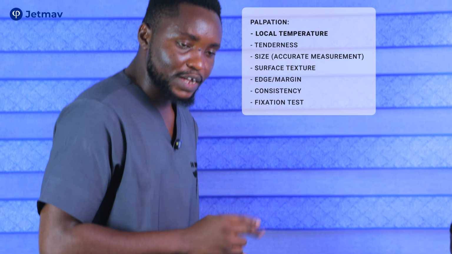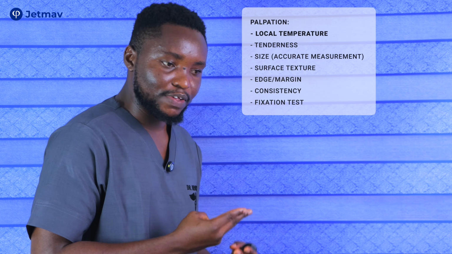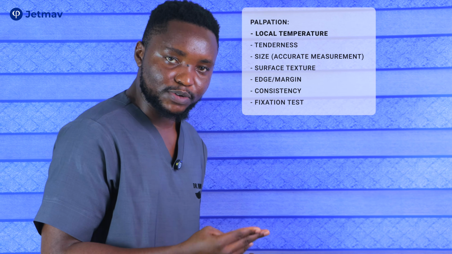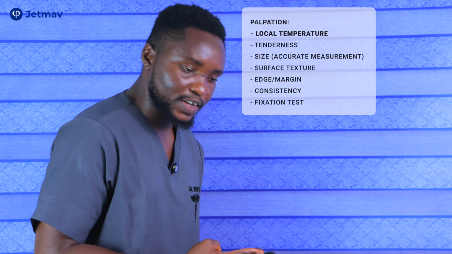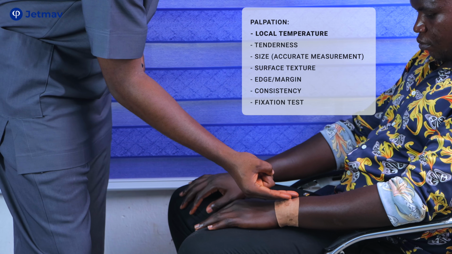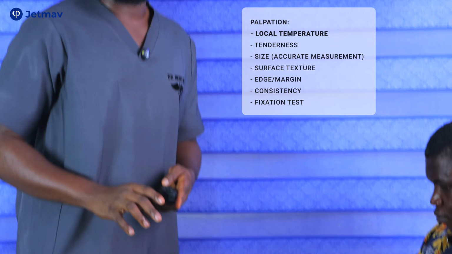And you're going to do that with the dorsum of your fingers. If the mass is large enough, you can use the dorsum of your 4 fingers, but if the mass is very little, you can use the dorsum of 2 fingers. So on the normal area, then over the mass, then on the normal area. So you're trying to note if there's any differential warmth.